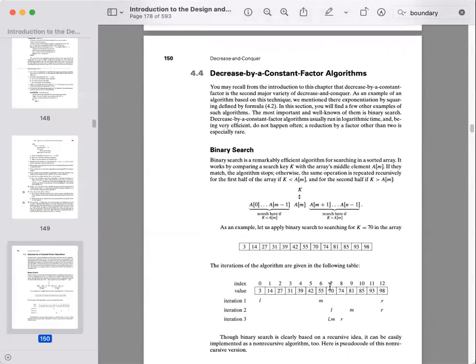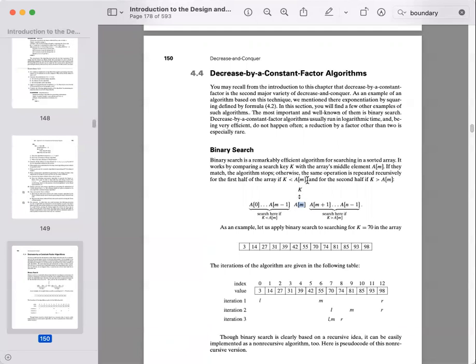Then we get to the decrease by a constant factor, which we're just going to call divide and conquer, starting from here. And I think we've mentioned this problem before. It's the one of a binary search. If you have an array that's sorted, okay, then you know you can go into the middle and check to see if the key term that you're searching for is in the middle. So in this case, we're taking A[M] to refer to our median point, okay? And we're going to check to see if A[M] is equal to K, our search term, okay?